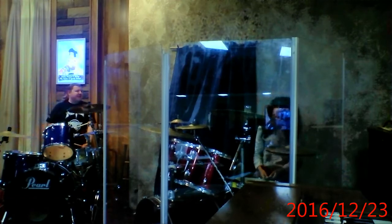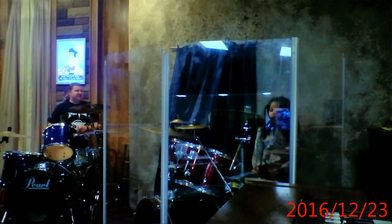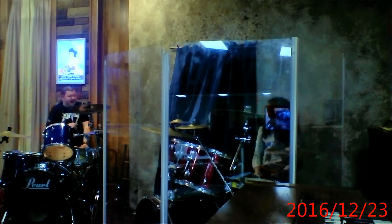What I want to have you do, just to give you an idea of playing the whole set, now we're going to bring in the hi-hat, the rhythm cymbal, this one. So what you're going to do is hold it down with your left foot. Hold it down, and we're going to do quarter notes to eighth notes.